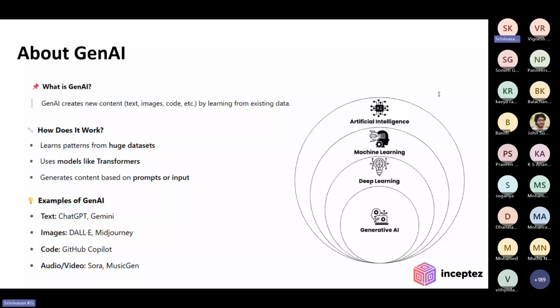Before this transformer model, we had many deep learning models like ANN, CNN, RNN or LSTM. These models already existed. What those models do is understand based on the text, whatever data we give. For example, if you give a sentence, each and every sentence it is going to convert into numeric form, store the data, and then give the weightage for that. But in generative AI, what is it going to do?